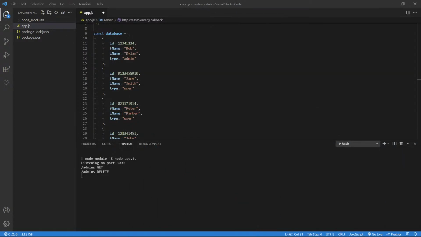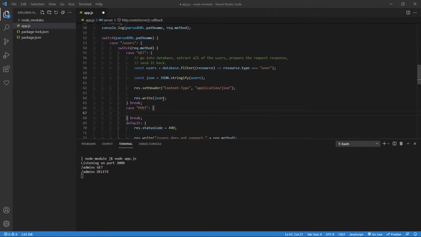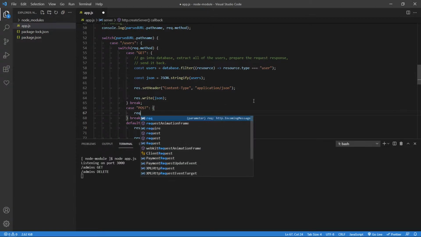Now, how the heck do we get it in our server? Well, what's really cool is if you say request dot, there is a... where is it at?